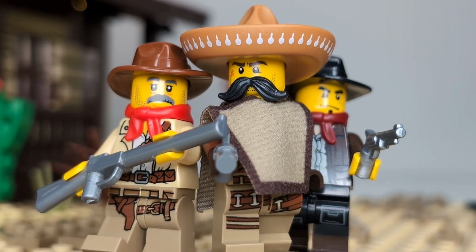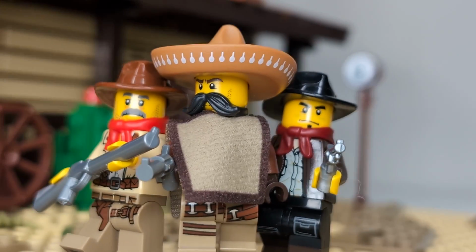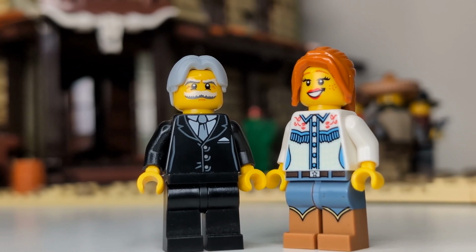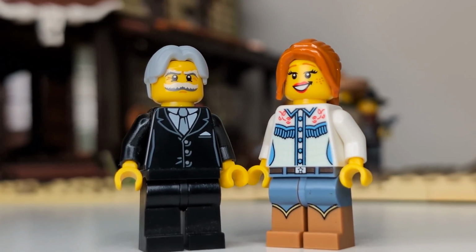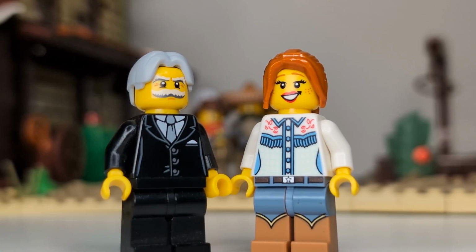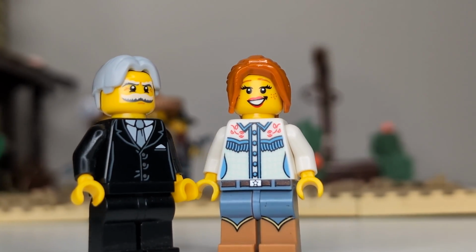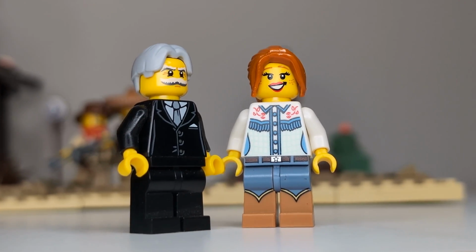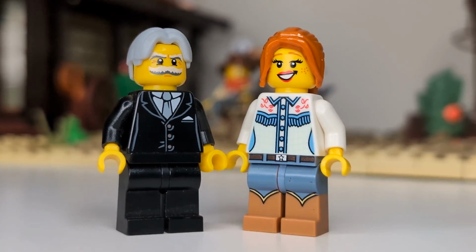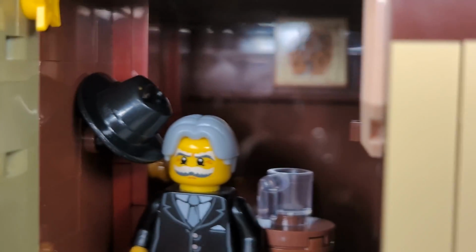Alright, now before we build the other gang in the town, I think we should fill it up with some more regular civilians first. So here's the owner of the fine Saloon and his daughter who tends the bar. I think this face print just screams Wild West rich guy to me, and I could totally see this guy swindling people at the poker table. His torso is actually from a Lex Luthor minifigure, but I think it still works great for the 1800s setting. His daughter here is made with almost all of the parts from an old cowgirl CMF. I'll place her behind the bar, and I'll place the owner of the saloon in his back office.